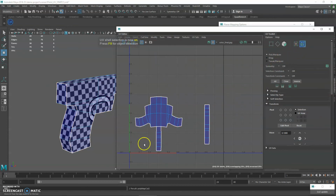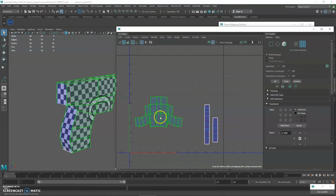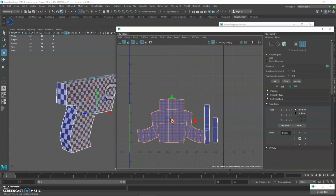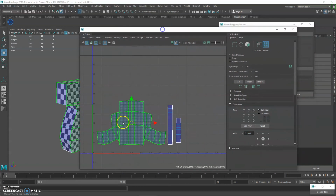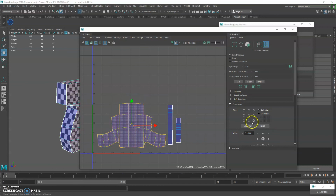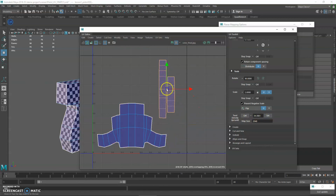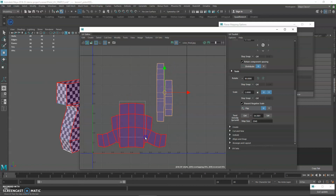In order for me to have this gun have a higher resolution. So if I cut like this, this gun can have a higher resolution, but I have more seam. Every time you scale, you have to get the value again. So it's about 4. I'm going to select this frame and set again, so I'm not wasting too much of this space.